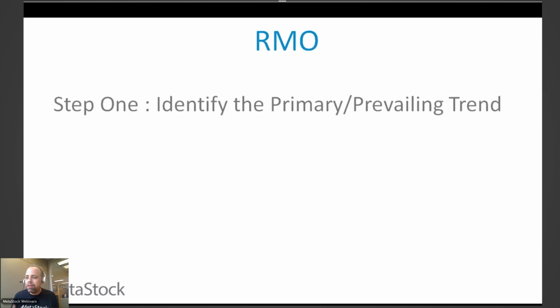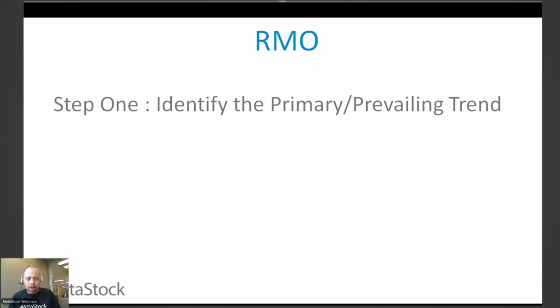So let's go ahead. If we're going to trade based on the trend, the first thing we need to do is be able to identify the trend. Okay, and it's fairly easy to do. When we start to talk about trends with this particular product, he talks about 3 different trends. He talks about a primary, and a primary would be like a long-term trend. He also talks about a short-term and an intermediate trend as well. And so we're going to use all 3 of them in terms of the way that we get into a trade. And I'll go through that with you.